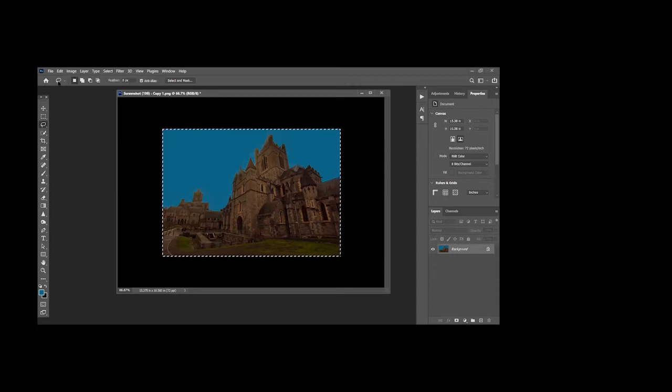Okay. Edit, transform, and I'll use transform distort. Can you see the dancing ants around it and the little handles? Yes, we see, and your cursor. Okay. So I'll take the upper right handle and move it to the right till I line up that little tower to be a little bit straighter.